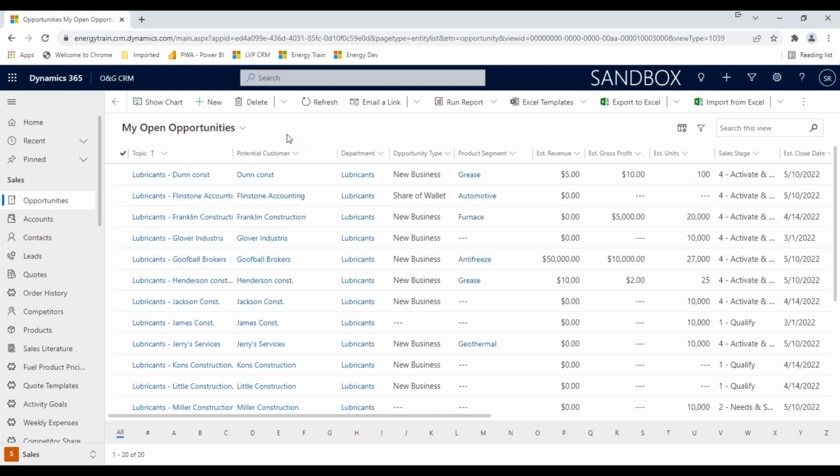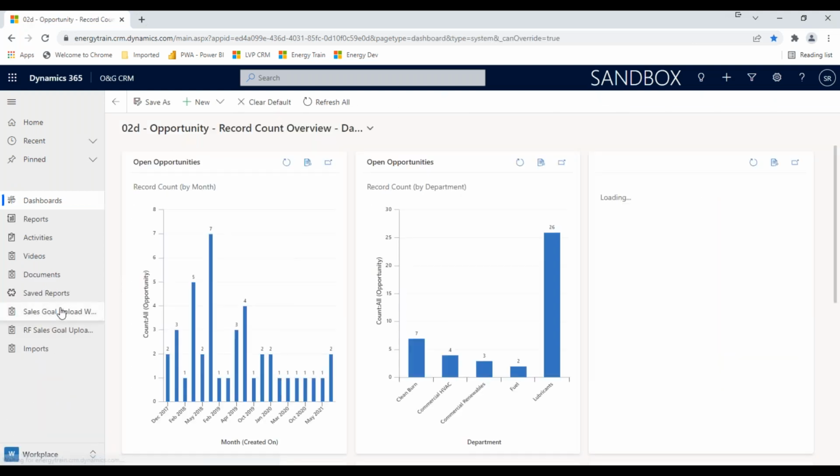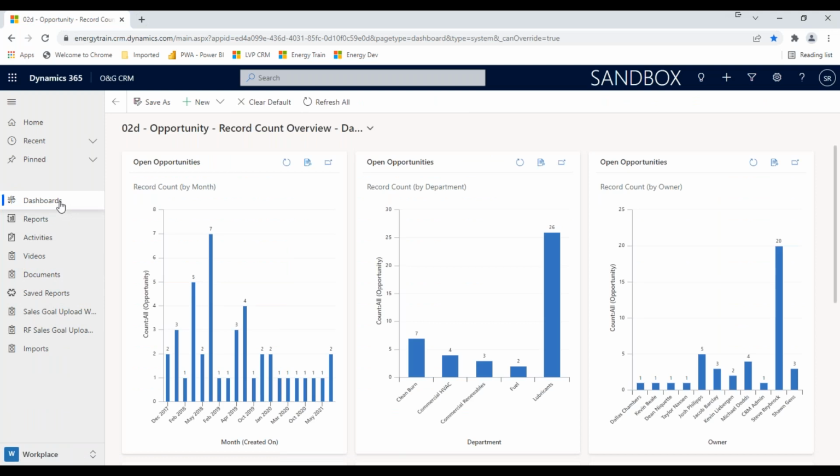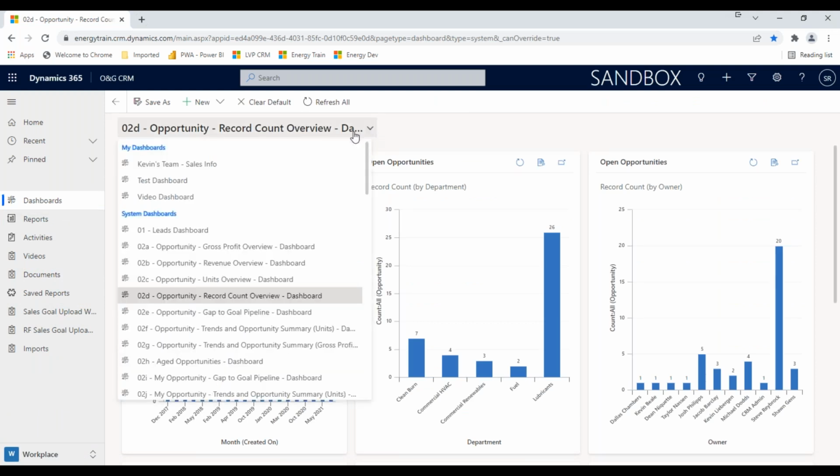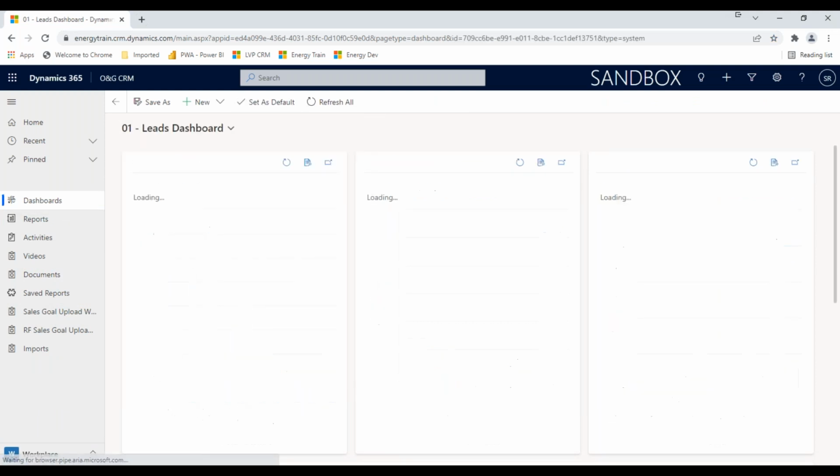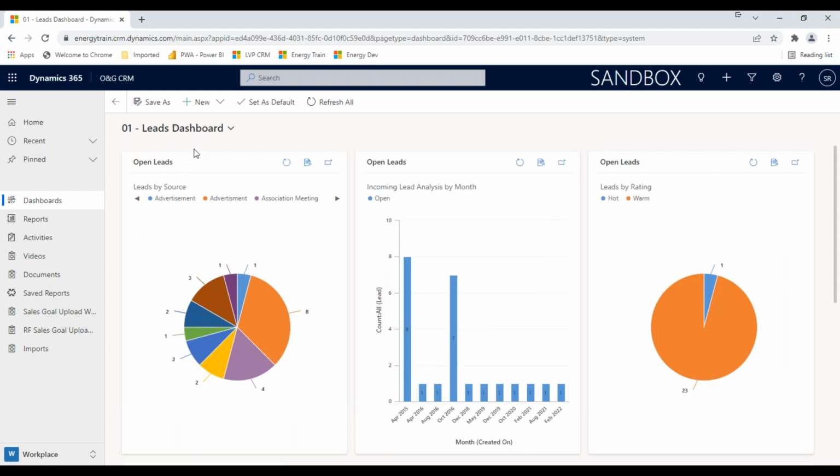If you happen to be a person who wants to start out in dashboards, you went workplace and dashboards, it's kind of the same concept. What you can do is pick the dashboard that you want to see. So let's say you want it to always start out on this dashboard, and then you just say, set this one as my default. And then moving forward, if I had workplace and dashboards in my personalization settings, and I had this set as my default, every time I open up CRM, here's where I'm at.